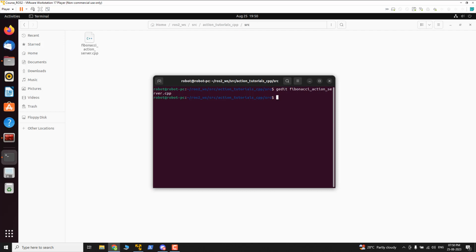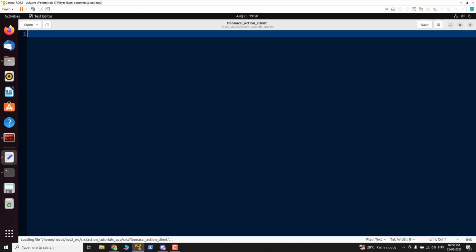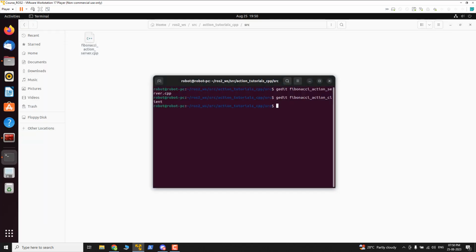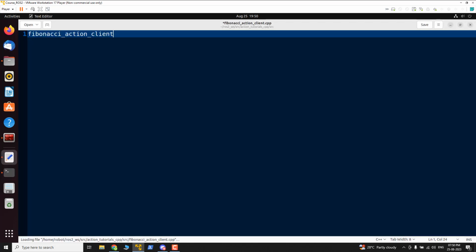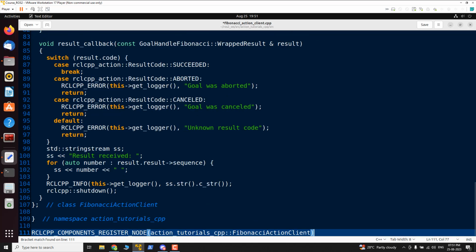Yeah, the client code is here. gedit, one second, client.cpp. So this is the client code. Again, a big chunk of code.